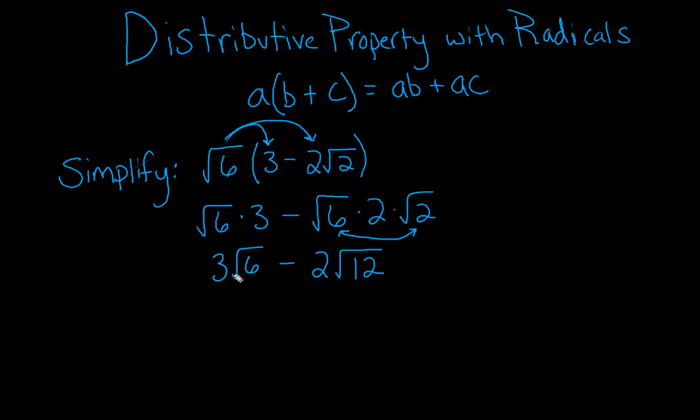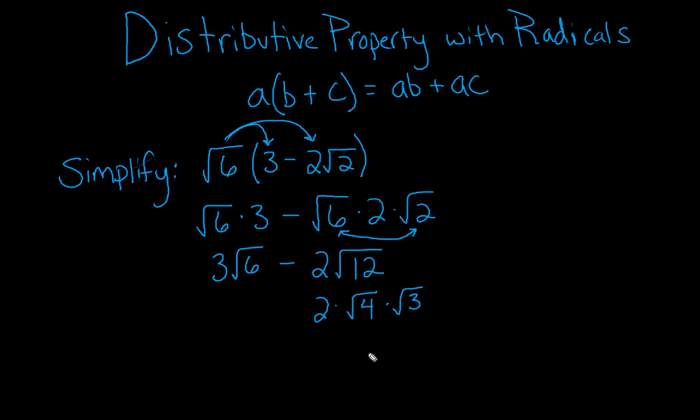We can't simplify the front, but how about the back? Can we simplify this right side, 2 times the square root of 12? Can 12 be broken down into two factors, one being a perfect square? And it can. We know that a factor of 12 is 4, and 4 is a perfect square. So we can break this down into 2 times the square root of 4 times the square root of 3. We just took the square root of 12 and broke it down into 4 times 3, which is 12, and split it apart. We're able to do that with the product rule of radicals.